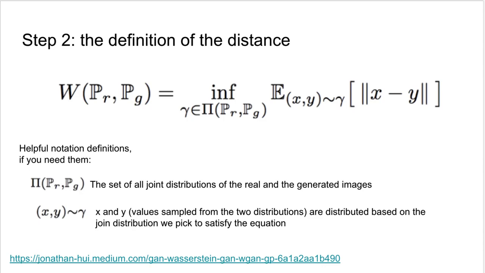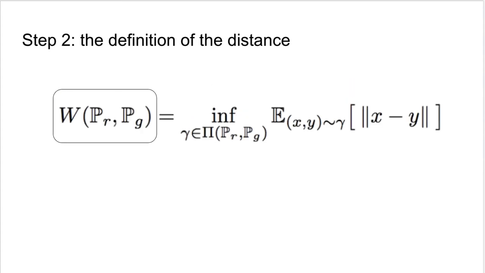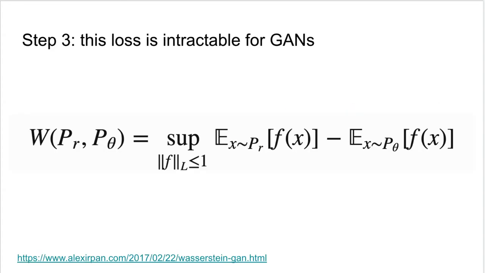Given this information, we can now understand that the formula for the Wasserstein distance is looking like this. I've written some helpful notations if you want to pause and have a look. Now, the way I would read this math expression in words is the Wasserstein distance between the probability distribution of real images and the generated images is given by the joint distribution in which the average sand-carrying move is the lowest. You can intuitively interpret infimum as minimum.